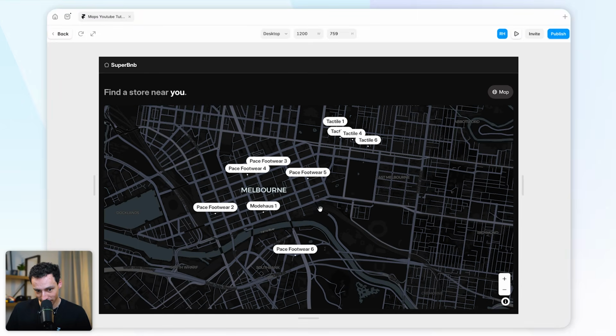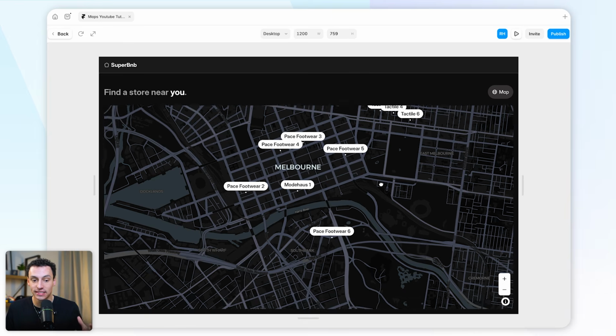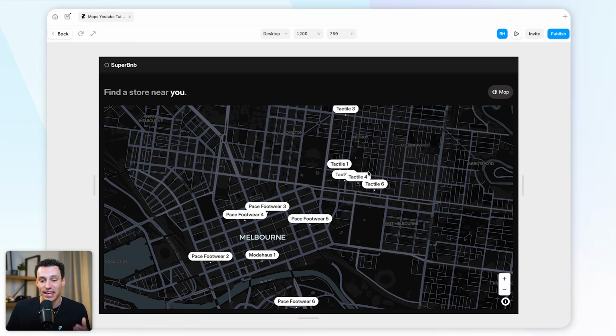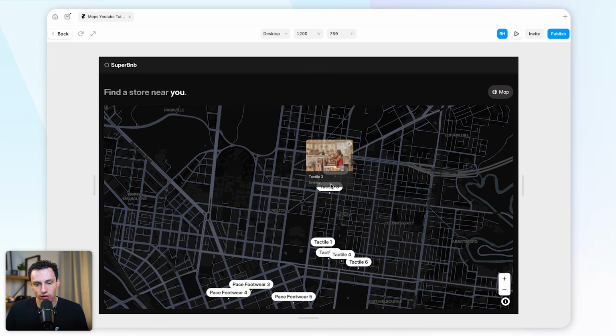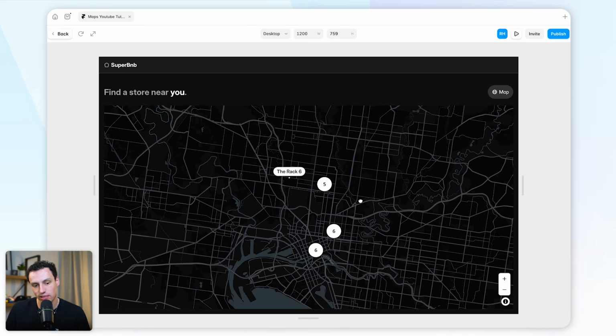And as I zoom in, I can see all the different locations, which is pulling the content directly from my CMS, meaning that if I make an update or add a new item to my CMS, it's automatically going to be applied to the map. And we also have these custom pop-ups here to show more information about the store, and we can link these as well. So they might open a specific CMS item or a link that's attached to your CMS. And that's how you add maps inside of Framer using the MapFrame plugin.